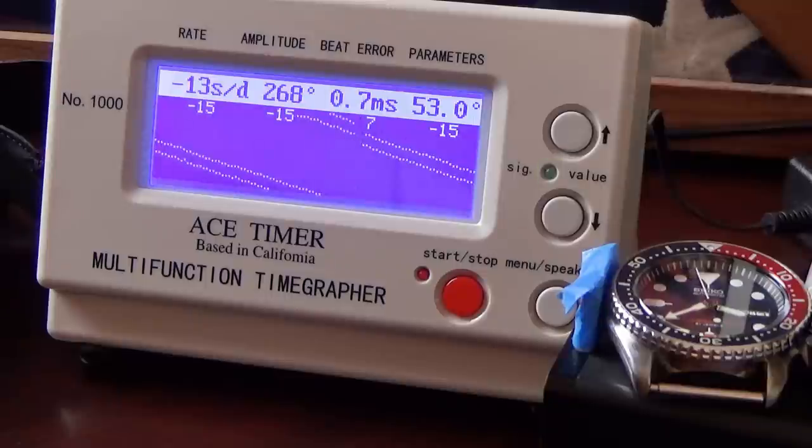The amplitude would swing up and down a little bit between maybe 270 to 275, down to 265, just not a very consistent movement. The plus side is when we're looking at that trace on the readout, the little graph of the little blips, as the watch is going tick-tock, tick-tock, tick-tock, that's very clean. So what we can ascertain from that is that the mechanism, the pallet fork that is flipping back and forth really fast as the watch is running, that's all working good. But it is not super consistent in its rate. What that tells me is I'm not going to be able to probably get this regulated as tightly as I would like, but if nothing else, I'm going to get it to run fast instead of run slow, so that's a win in my book.